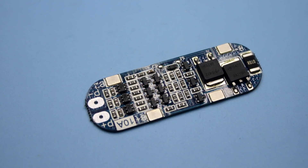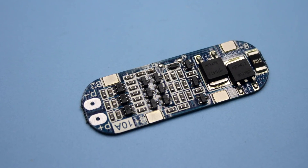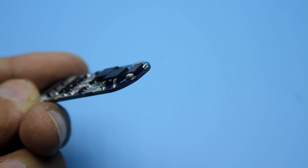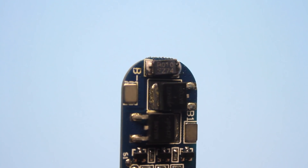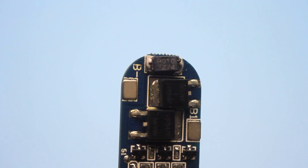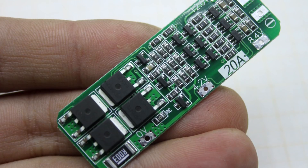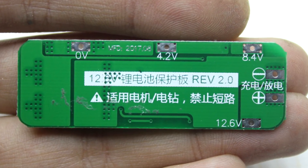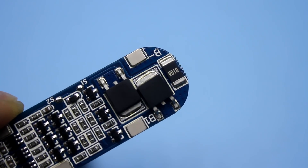Initially, it was designed for 10 amperes. The protection current depends on the voltage drop on the current sensor — that is, the shunt of 0.01 ohm. I connected the same type shunt in parallel, which increased the protection current twice. In general, there are exactly such boards for 20 amperes, but I hadn't them at the moment, therefore it was necessary to experiment.